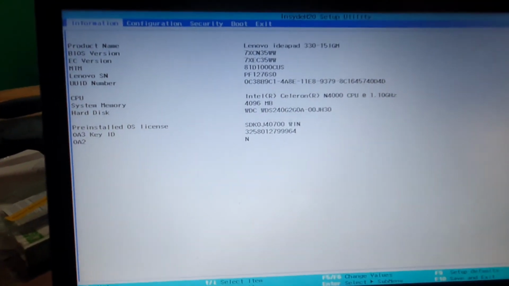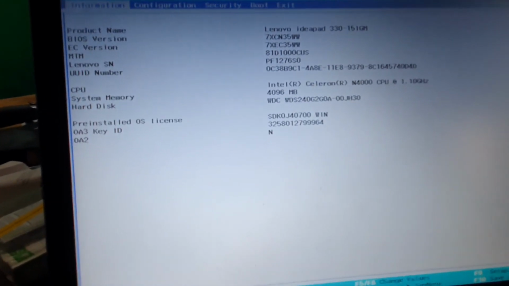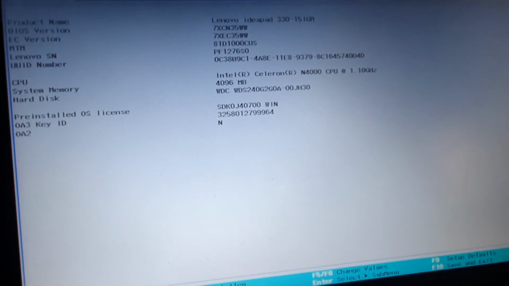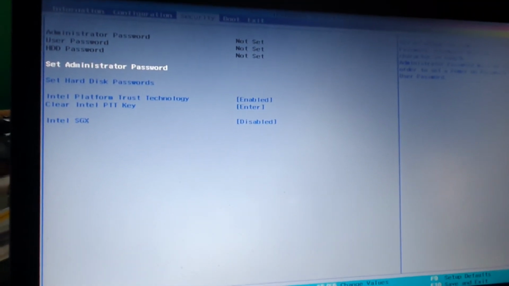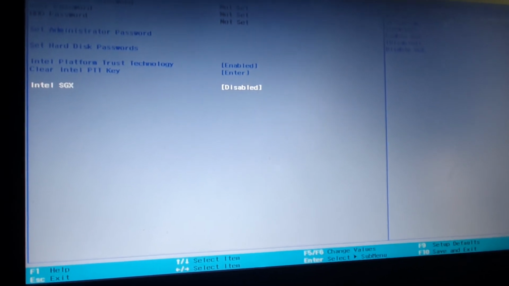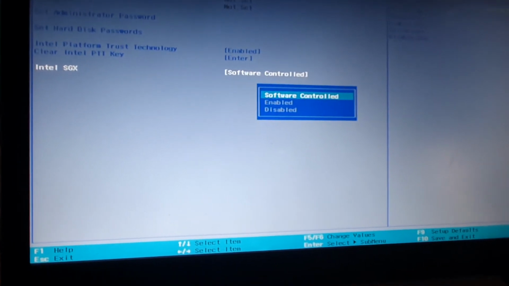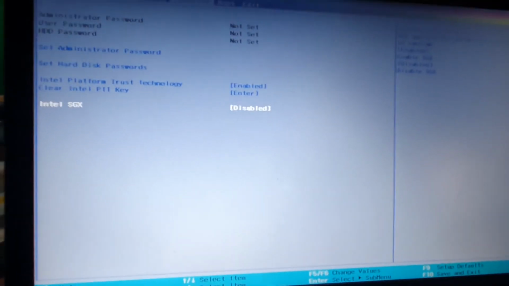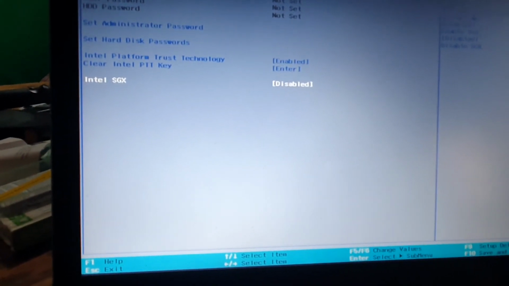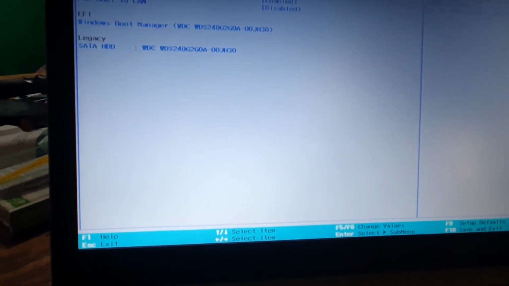Once you're in the BIOS, after pressing one of those function keys, the F1, the F2, or the F3 key, you want to go to security, and I disabled this software control. It was enabled first, so this is how it looks, enabled with software controls. So I actually had to disable that, and there was another setting which I'm not seeing now that allowed you to set it back into setup mode. So you will need to also look for that.